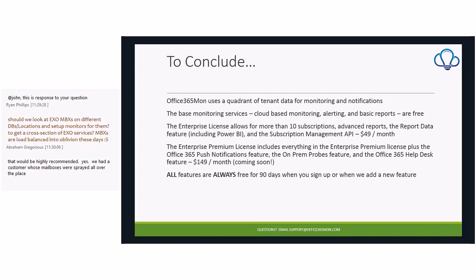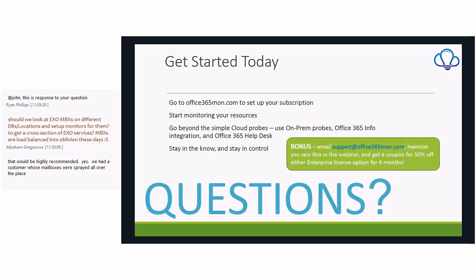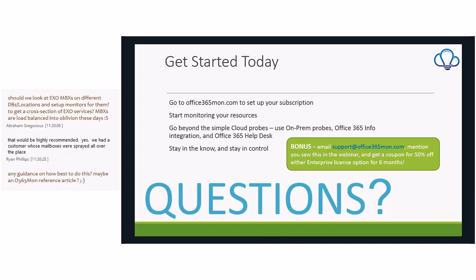So finally, to get started, go to Office 365Mon, set up your subscription, start monitoring your resources, go beyond the simple cloud probes, use the on-prem probes, check out the Office 365 integration and the help desk. And as we always say, stay in the know and stay in control. That's what we're all about.